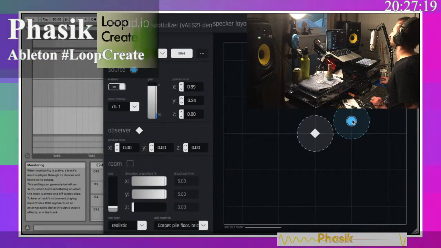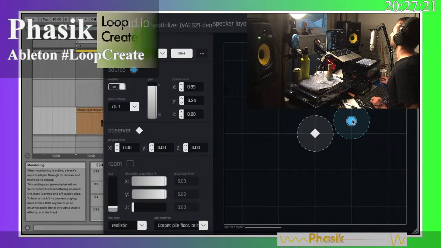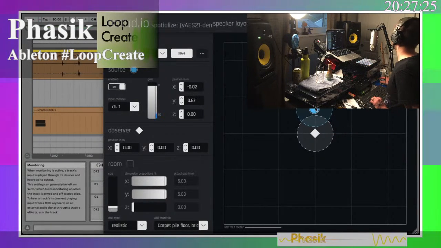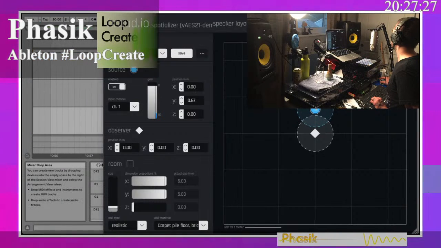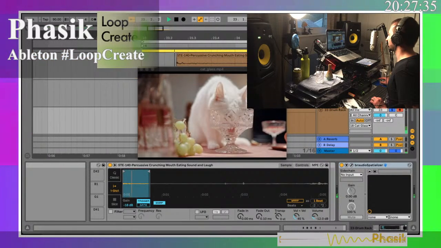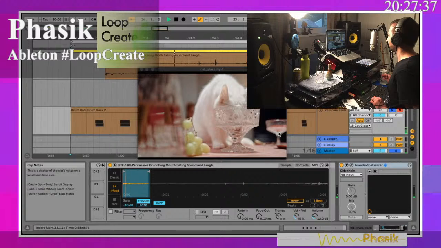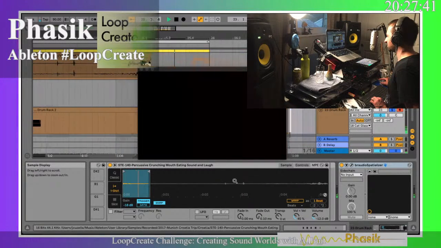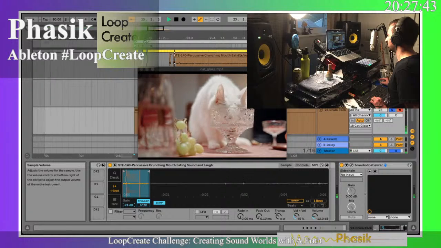See, that makes it sound much more realistic because you're in a room and the sound now is being blended together with some of that early reflections from the room reverb that's happening here. That's pretty good. Okay, I'm happy with that. Maybe even just turn it down a little more.